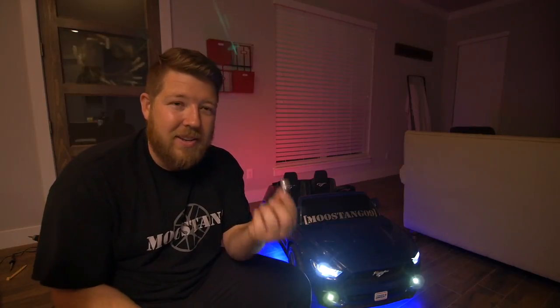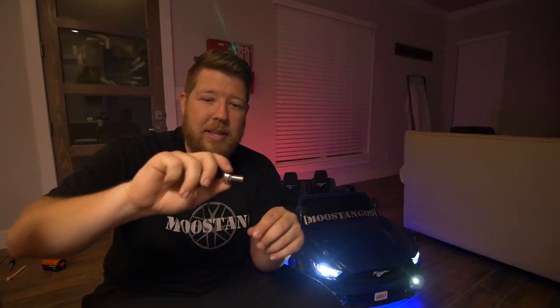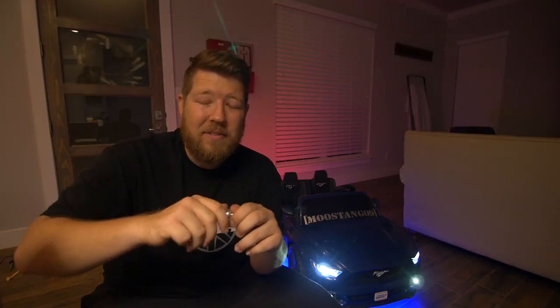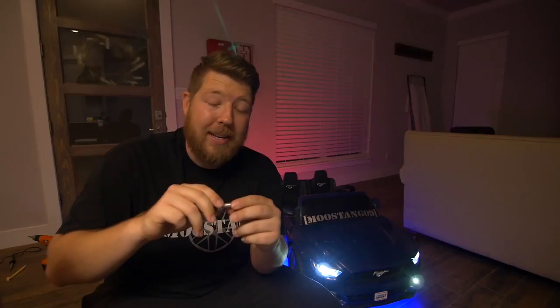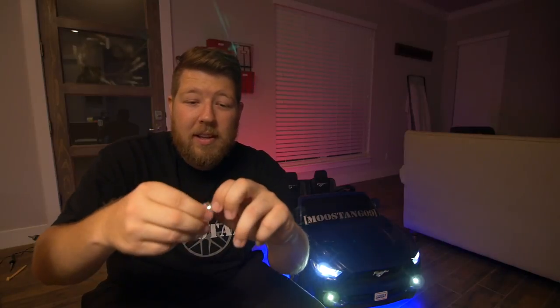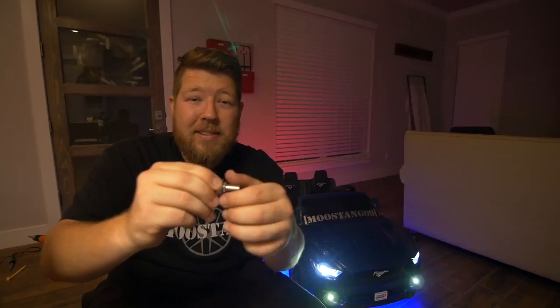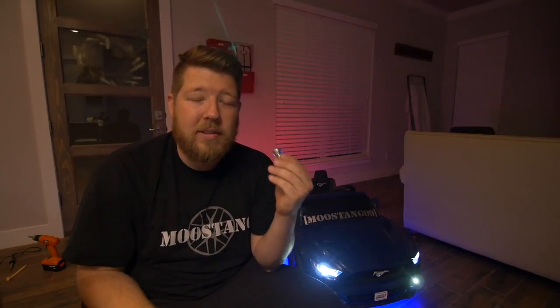I do have to give you guys one piece of advice, and that is with these lights, if you'll notice here, there are no wires coming out of the backside of it. That is my own fault. When I went to install these, I was twisting them into place by the light itself. What that did is it put the wires in a bind and they just kind of snipped off at the back, and it's totally user error. That is why they give you guys this fancy little nut on the back so that you can spin it back and forth to lock it into place, and it doesn't put the wires in a bind. So definitely, definitely, definitely do not twist the wires behind the lights.